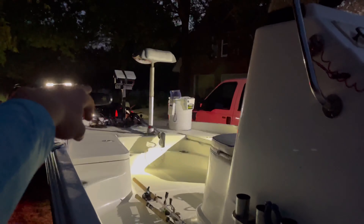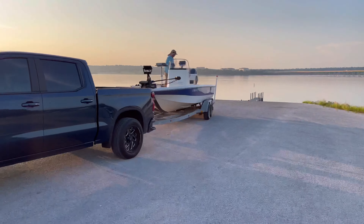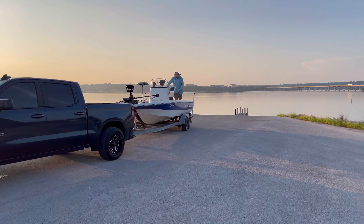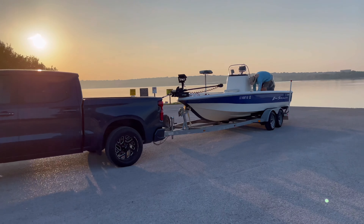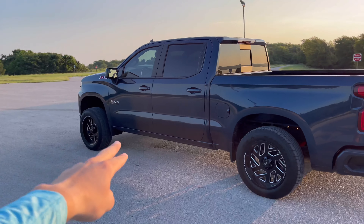We've got a nine inch up front and nine inch at the nose. When we get out to the lake you'll see it a lot better. We're gonna finish up here and get a bite to eat on the way. All right guys, we're out here at Lake Waco, about to back down. Just wanted to show you how beautiful this truck looks pulling this beautiful boat — now that you can see it in the daytime with more light.